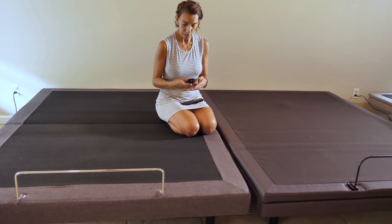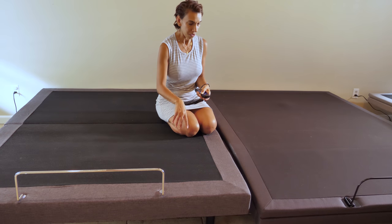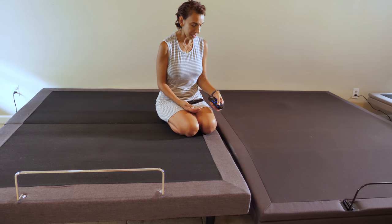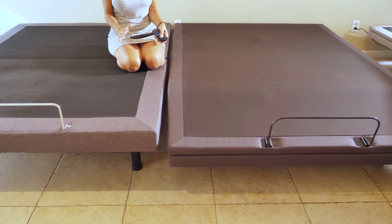And I'm hitting the wrong one. But then when this one goes flat, this is it. It goes flat and that's it. And go back to flat on the Rise adjustable base. It readjusts itself, which is really cool.